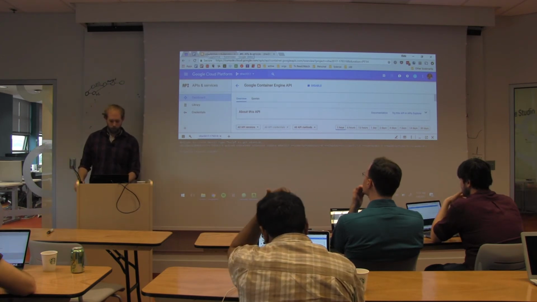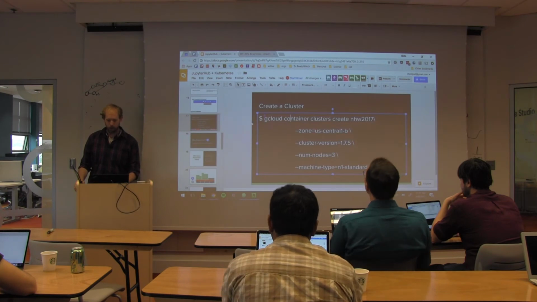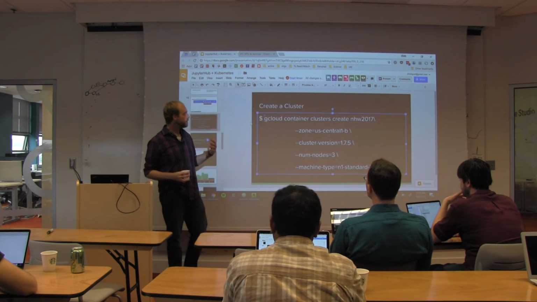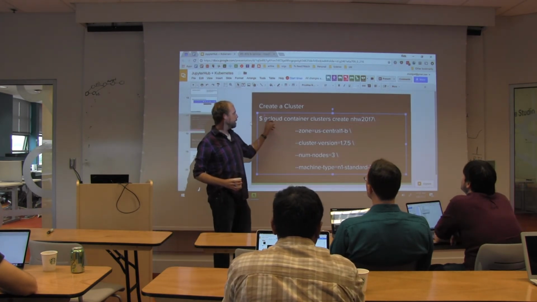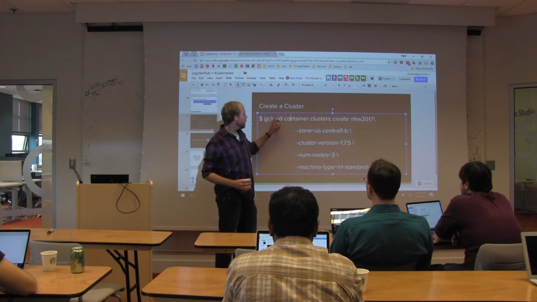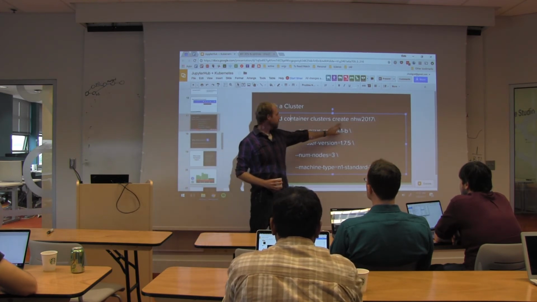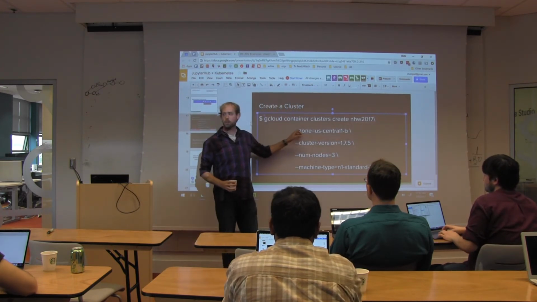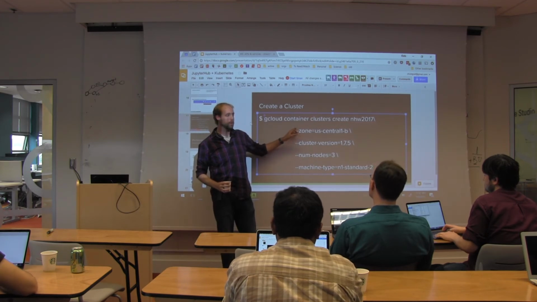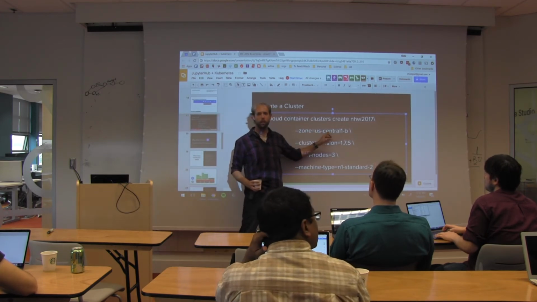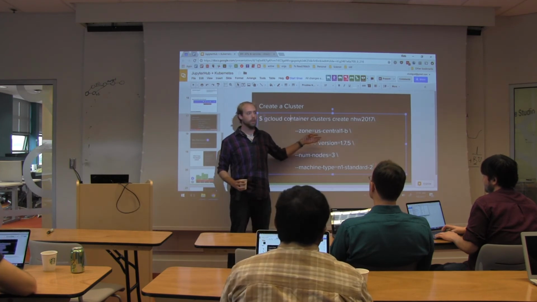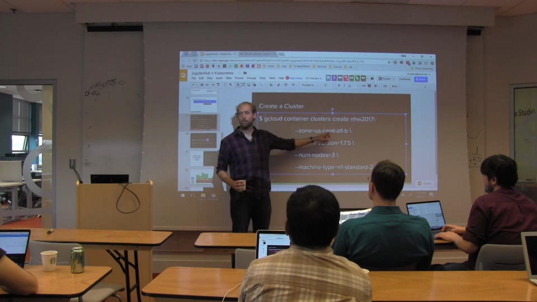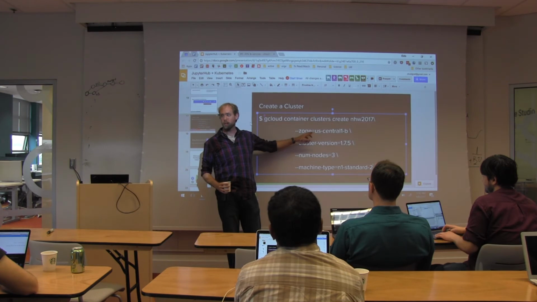So what did we just tell Google to do? This is the API that Google has for how you can ask things from the command line for different kinds of computers. So what we said is this is the entry point to the Google Cloud API. Create a cluster, call it NHW 2017. The zone, this is related to what the woman from a couple of days ago was talking about. The zone basically says where in the world do we want these machines to live. Generally speaking, you want to pick something that's close to you geographically. So US Central 1B is just some server farm that exists, I think, in the center of the country.